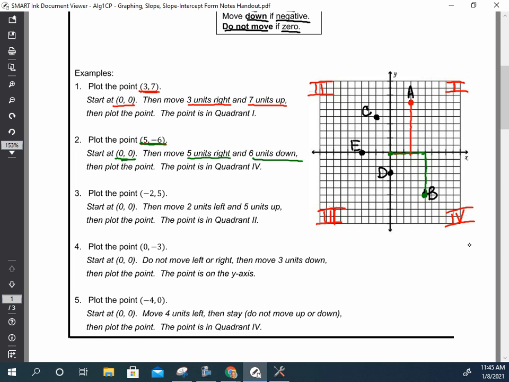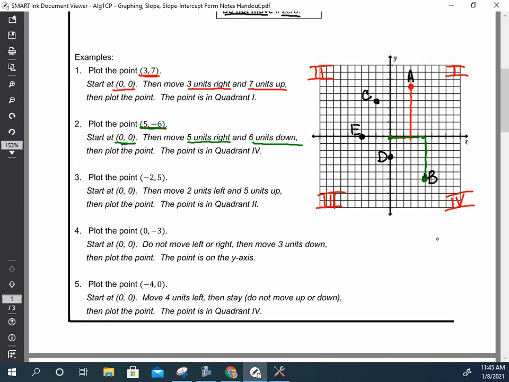Ladies and gentlemen, if you're uncertain, you can come off of mute and ask a question. Just because you're in e-learning doesn't mean you stop doing the things that you do as a student. If you were in school, you would have raised your hand and asked a question. Either come off of mute or type it in the chat. I can't force you to do it. You got to do it for yourself. Y'all are not babies. Y'all got to speak up for yourself. That's grown man, grown woman stuff now.